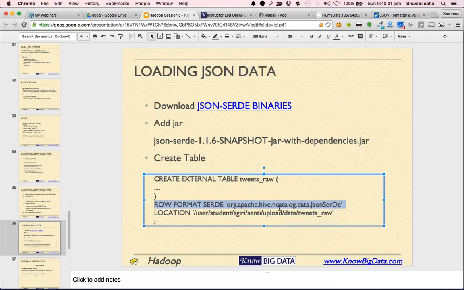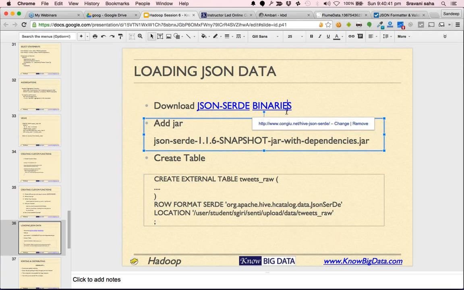We are using this particular serializer deserializer. Why are we saying serializer deserializer? Because we will use the same class for reading the data, converting the data into records from binary, as well as saving the data from records into binary. That is called serialization, meaning converting a record into something which can be saved onto disk, and deserialization, as in reading the data from binary and converting that into records.